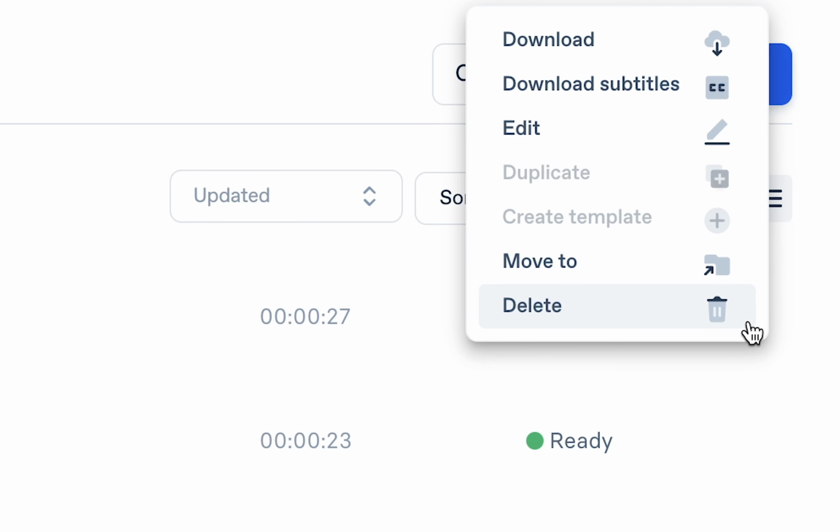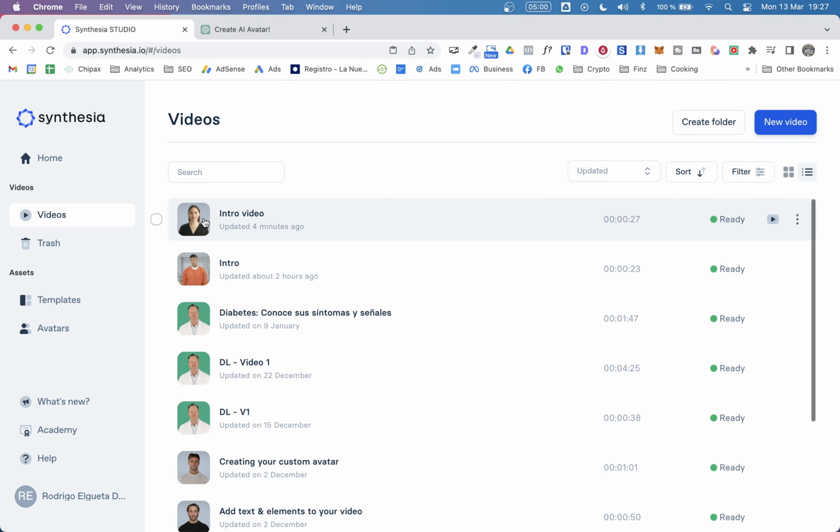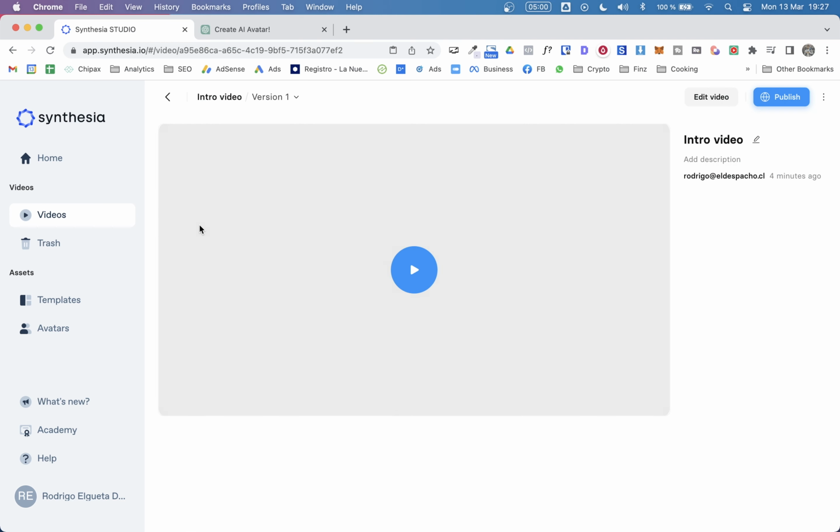From here, I have this 3 dots menu where I can download the video, the subtitles, as I already told you. I think if I click on edit, it will create a copy of the video and we can edit that. You could duplicate it, create a template from it, move it to a folder, and delete it. So let's watch it and see how it turned out.